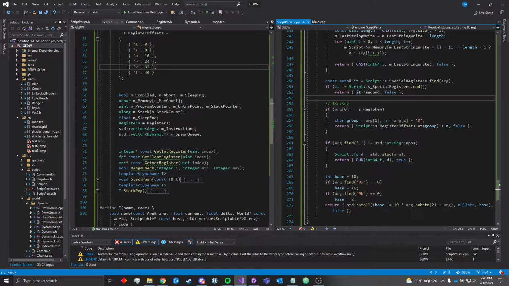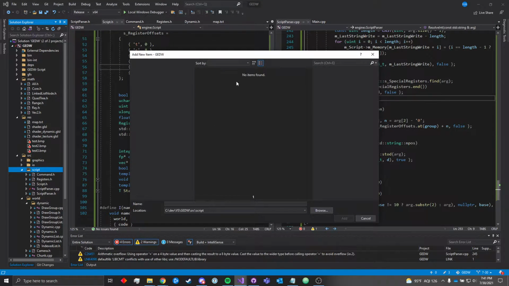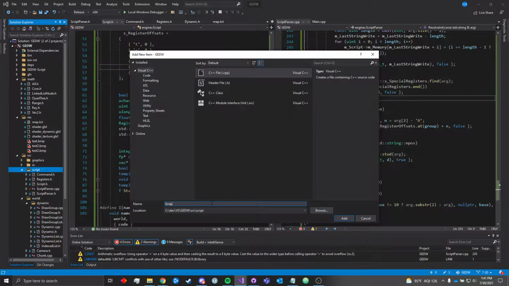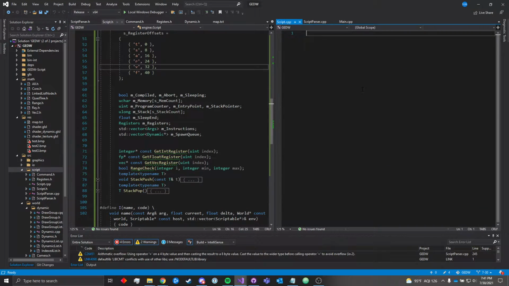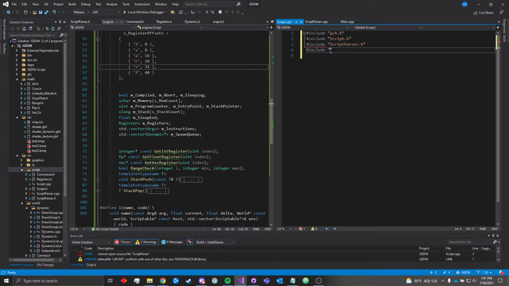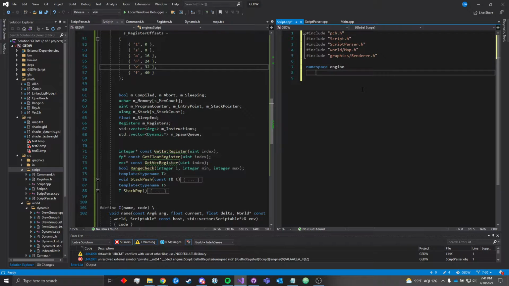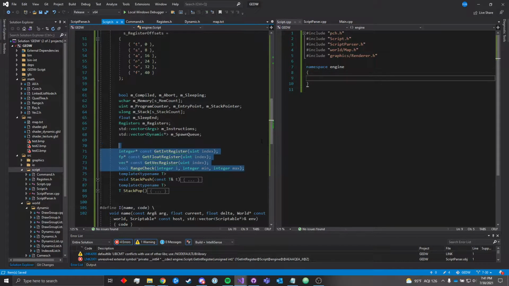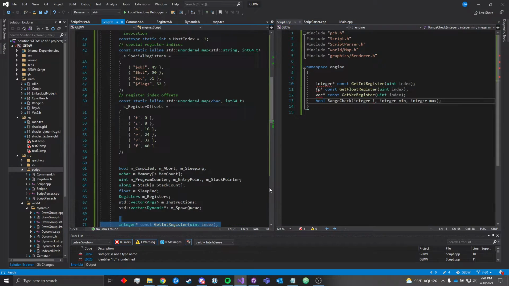As we get a little bit into our script, we can actually start writing some scripts and making use of this class. So create a new file, script.cpp. Take all of these and this one.